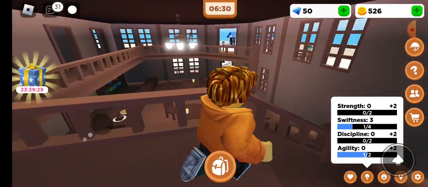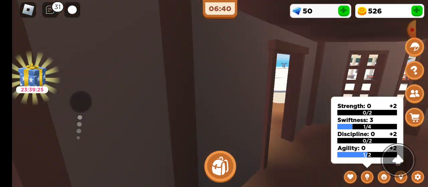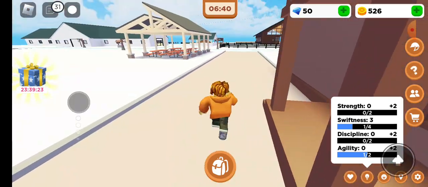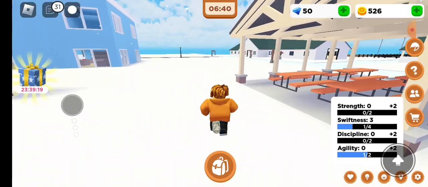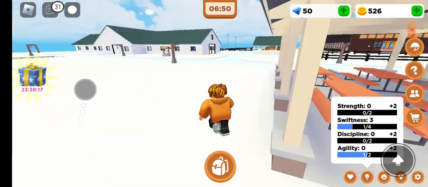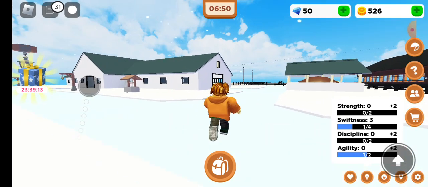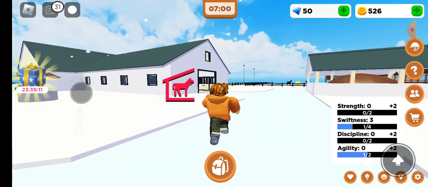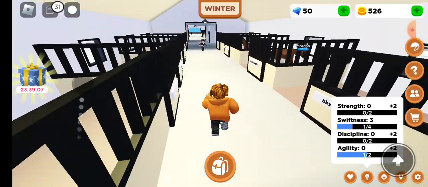I'm not sure if I can just go and check in my horse. Oh, it's morning. It's time to wake my horse up. Yeah, I think it's time to wake my horse up. I'll just go and check on him if he's awake. Yeah, I think he's still there. Come on, Morgan, time to wake up.